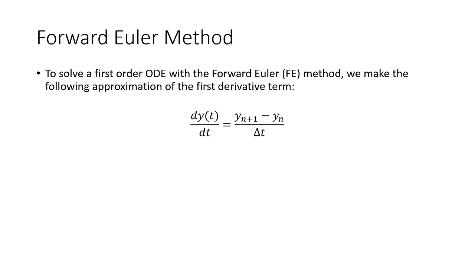So kind of the simplest numerical method is this forward Euler method. We make the following approximation of the first derivative term. We're setting dy/dt equal to y_{n+1} minus y_n over Δt. This looks very familiar to our derivative definition from calc 1. Basically, we're approximating a slope at a point, right? So we are saying the slope at some point is going to be equal to the slope between point n+1 and point n. That's our rise. It's the difference here over our run, which is going to be Δt.